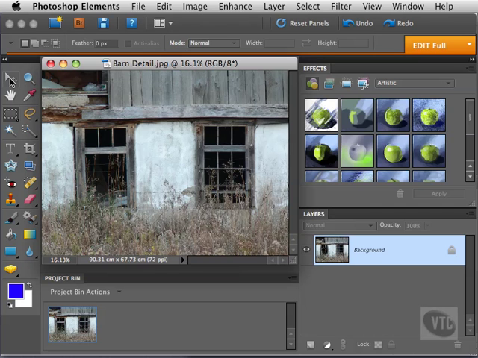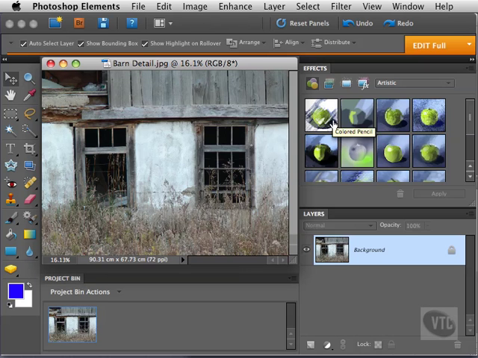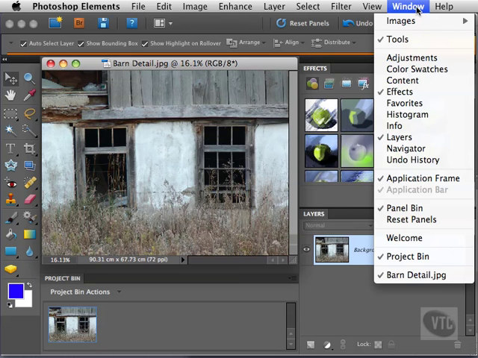Okay, good stuff. The other thing that we have as well inside the Photoshop Elements interface is our palettes. And you'll notice your palettes over on the right-hand side. So here I have effects and I have layers. And then down at the bottom, I also have another palette called the project bin. Now, it's a little bit difficult to describe exactly what these guys are. They're sort of extra work areas, and each palette really focuses on one aspect of your image. For example, special effects. Now, if you want, you can head up to your window menu all the way up at the top, and you'll find your full laundry list of all of your palettes here inside Photoshop.